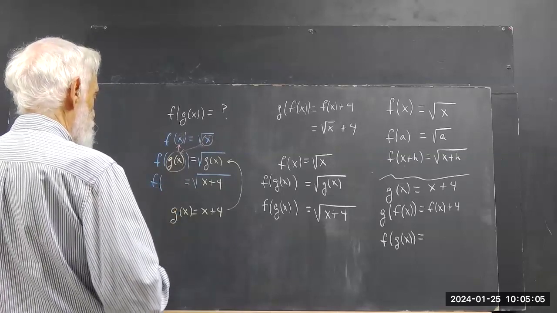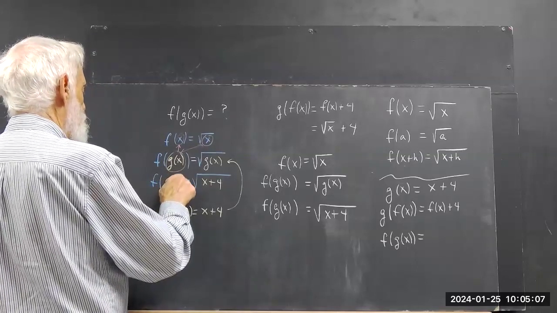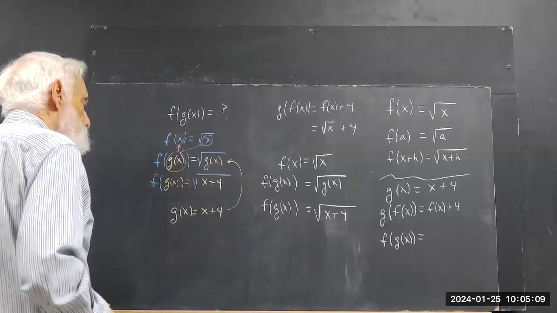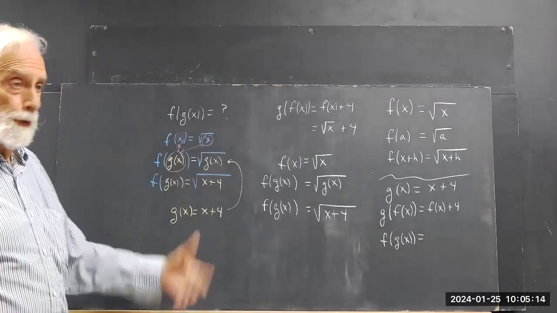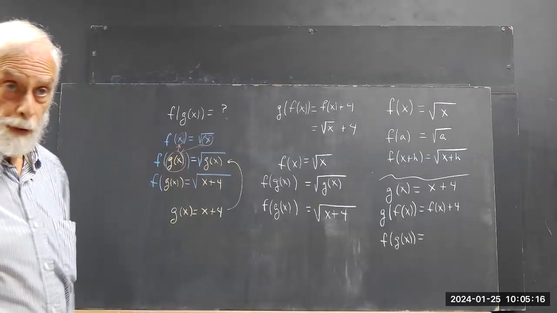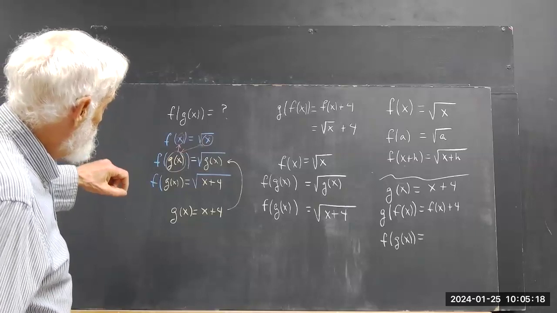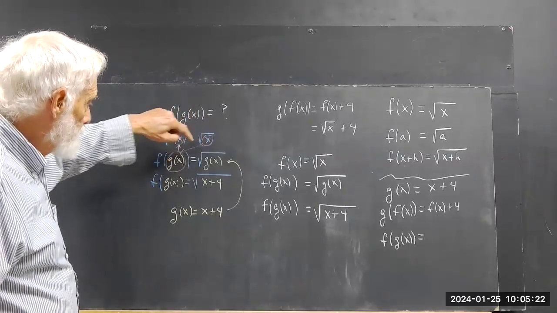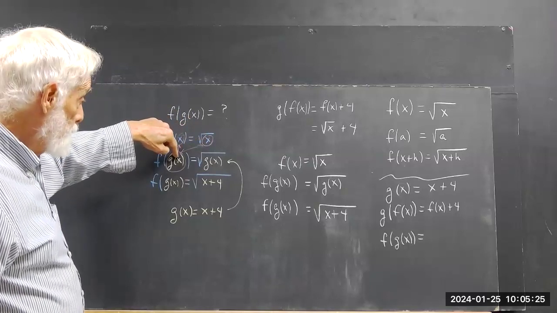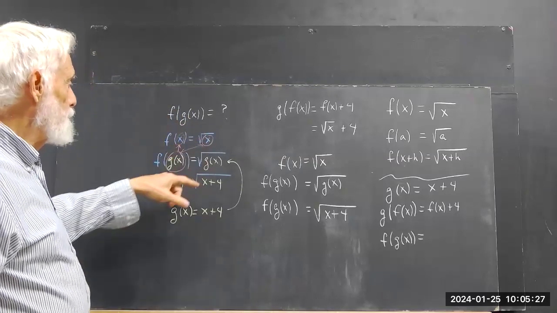That equals f of g of x. Now the colors might or might not help. If they don't help, ignore them, just write it down the way it is. But you understand the x is being replaced by g of x. So this x is going to be replaced by g of x.